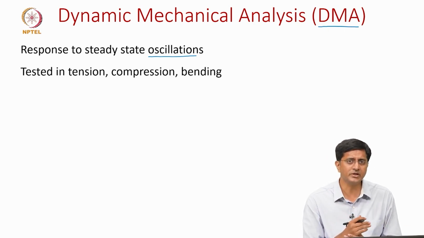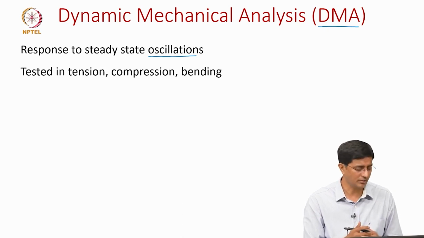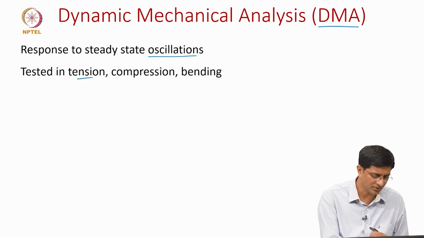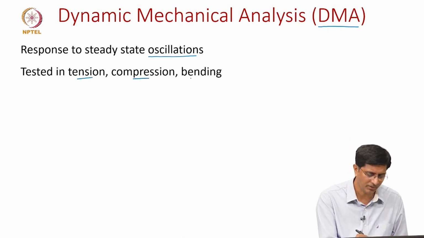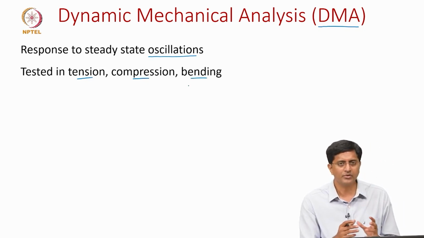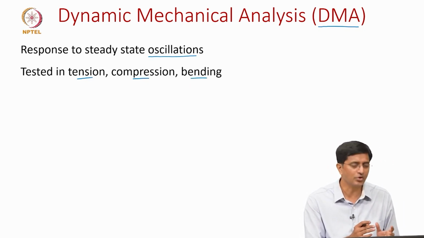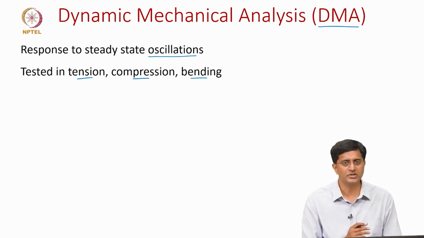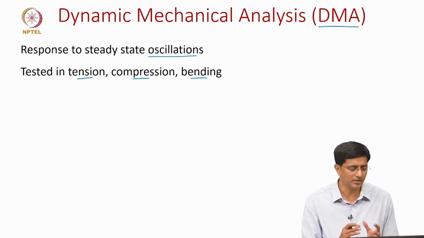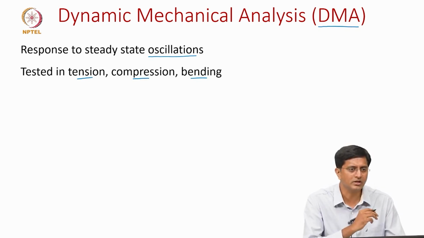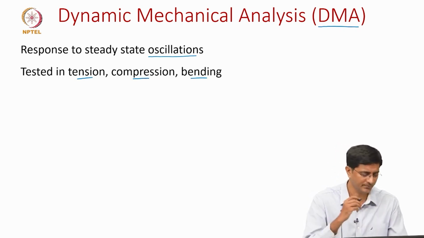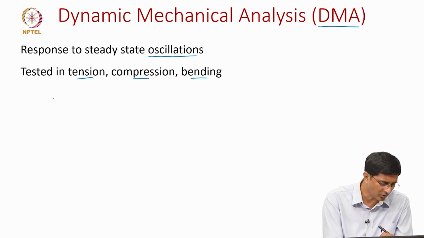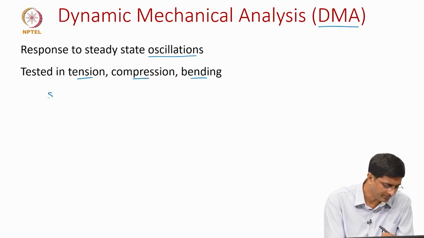These experiments can be done in different configurations, including tension, compression and bending. But for the sake of simplicity, let us focus on tension for this video, but the same can be extended to compression as well as bending. Let us see what inputs we can give while doing this test and the typical responses we observe. First, let us talk about stress input.